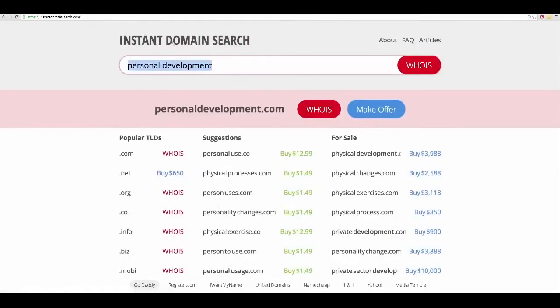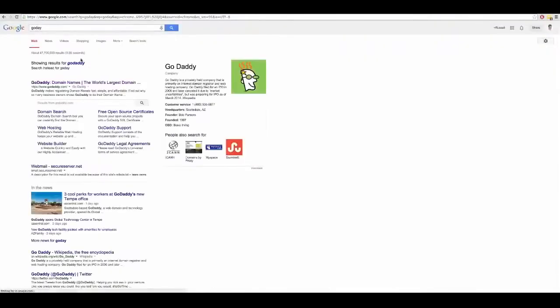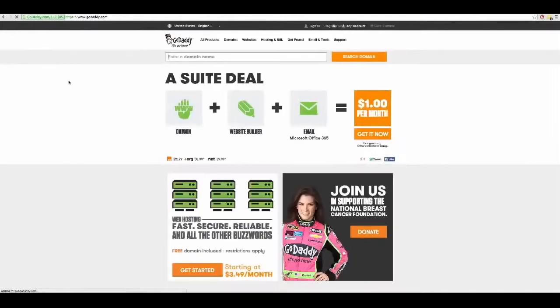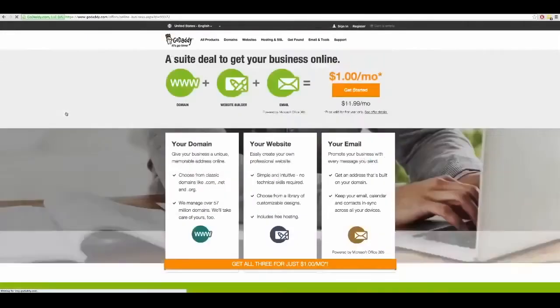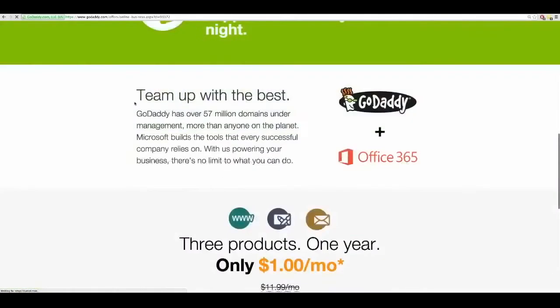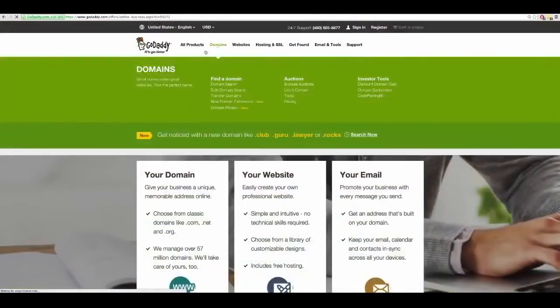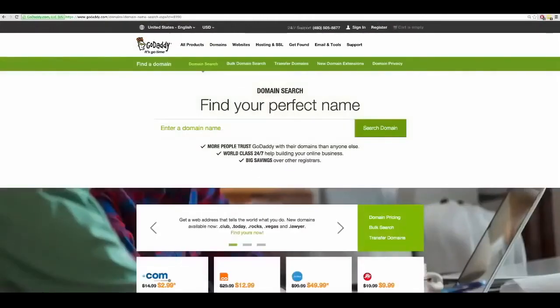This one I like because it just pulls things up really, really quick. Let me go to GoDaddy, because a lot of you guys are probably going to use GoDaddy since they've got the best Super Bowl commercials. So that's why people go there, I guess, apparently. So let's say you go to GoDaddy. I haven't been to GoDaddy, I don't actually use GoDaddy myself, so it's been a little while. So domains, find a domain search. I'm trying to find one, and I'm just going to type in ideas.